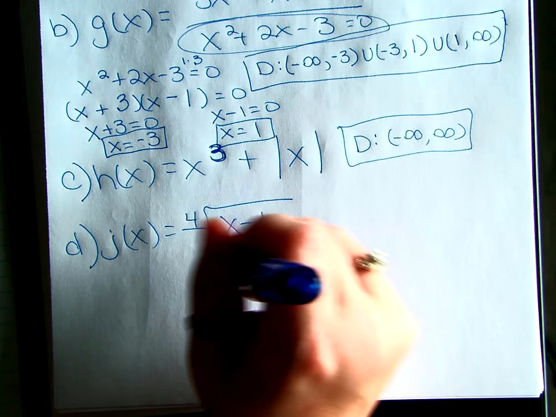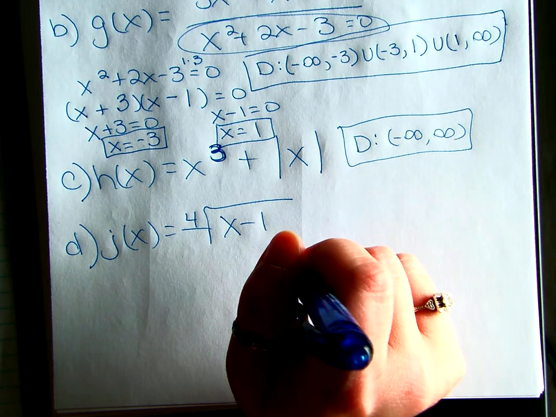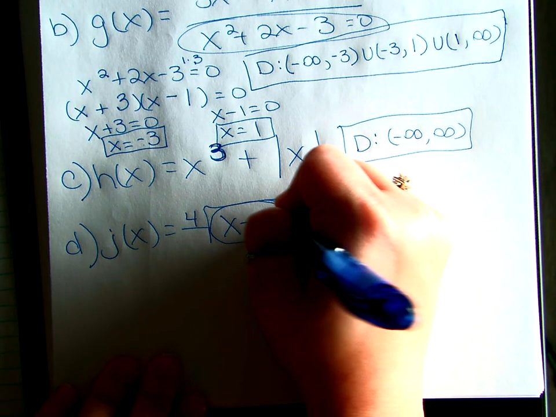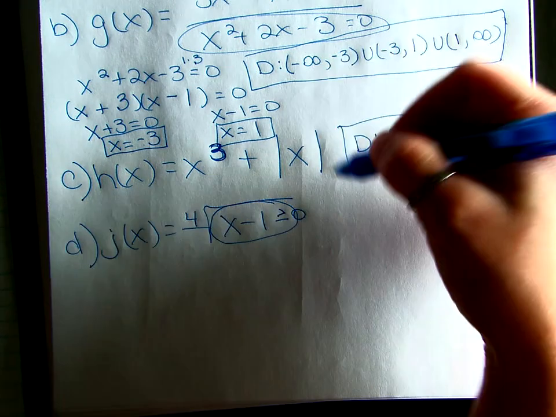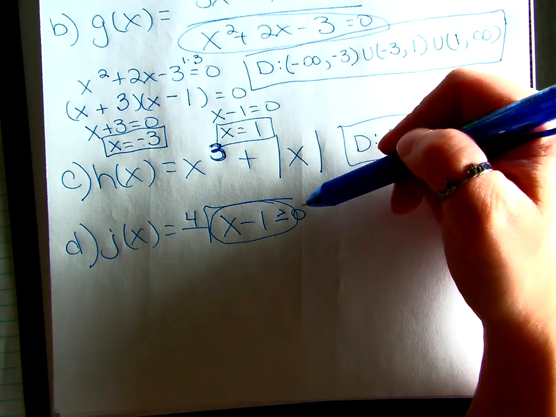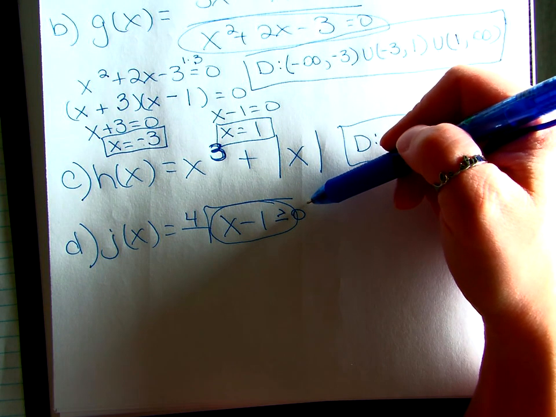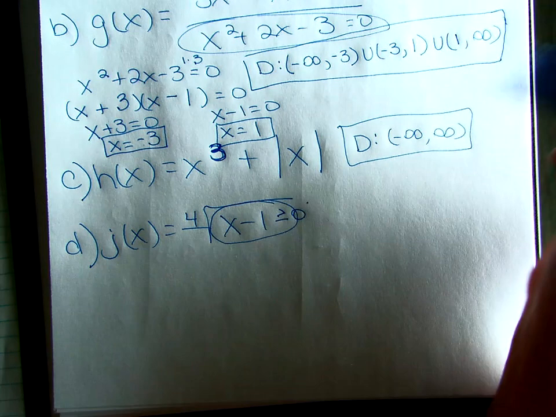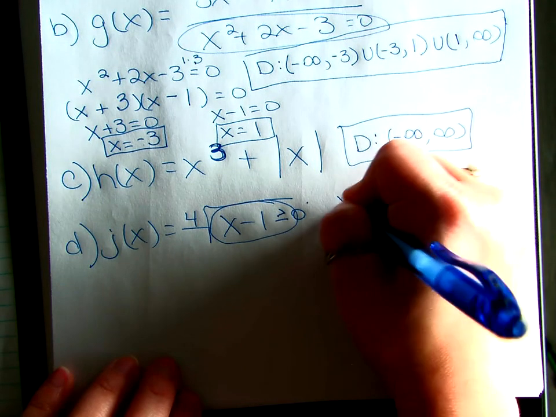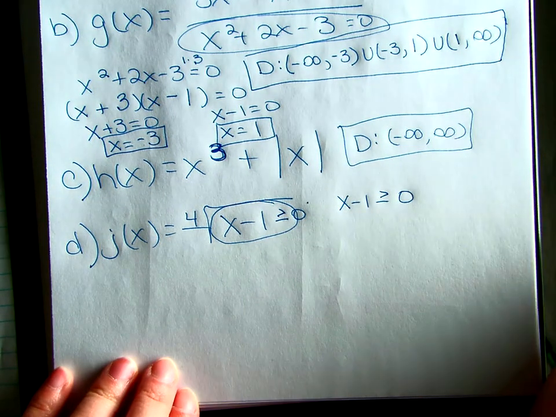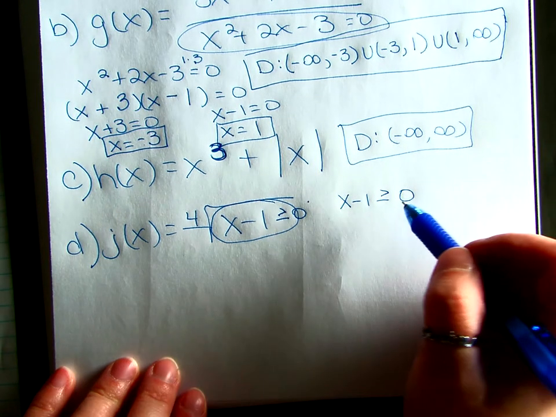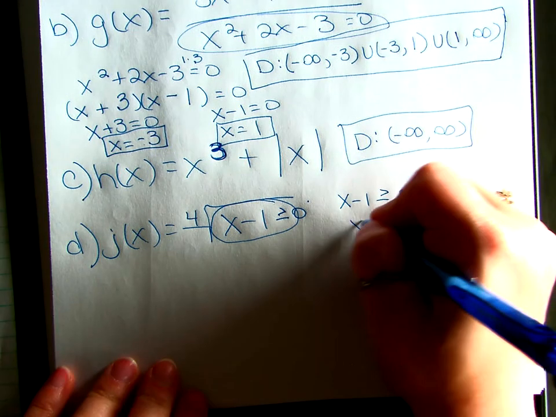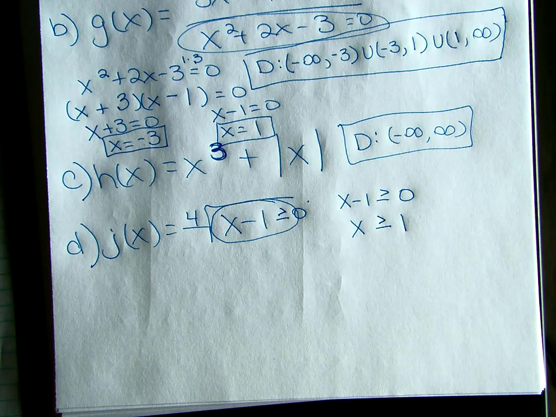We can't take an even root of a negative value. So we need this x minus 1 to be greater than or equal to 0. It can equal 0, that's totally fine. But if the value underneath your radical goes negative, we don't do that right now because that would give us an imaginary or complex number, and we don't play around with those right now. So I need the x minus 1 to be greater than or equal to 0. Well, the nice thing is that even though this is an inequality, I solve it pretty much the same way as an equation. I'm going to add the 1 over to the other side, so x has to be greater than or equal to 1.